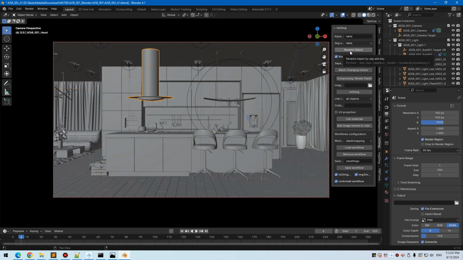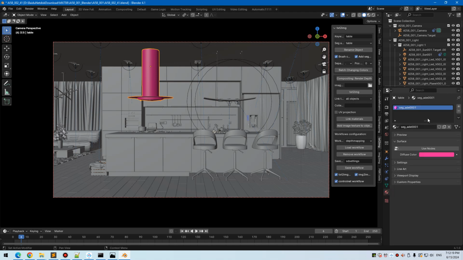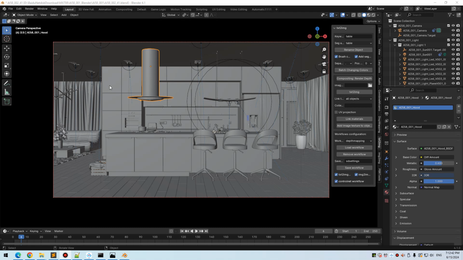Suppose we can rename this object. In the meantime, a new material will be replaced with the old material by Segade20 color. By changing each object inside the Blender can be a tedious job. For this Blender file, it has hundreds of objects. We can't change the names by seg format one by one.